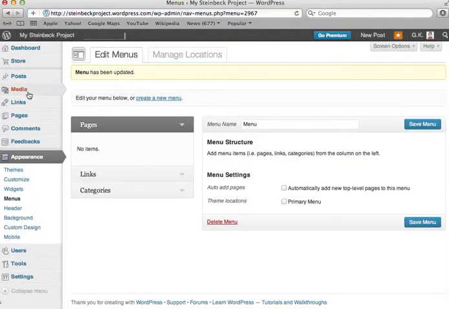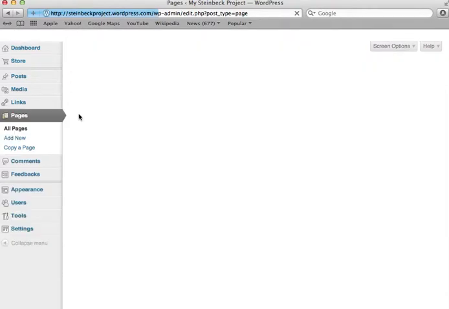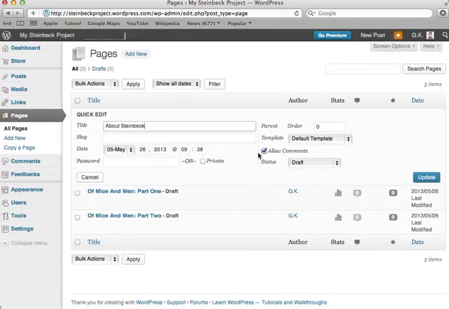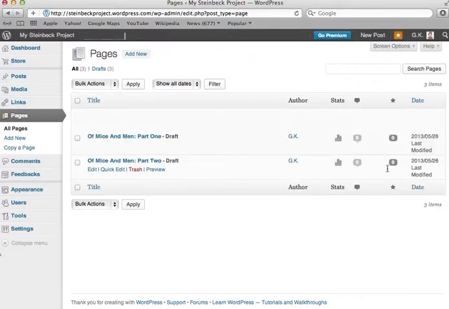and then we'll go to all pages, and if we go to quick edit, we can just change the status to published. And we can just do that on each one.